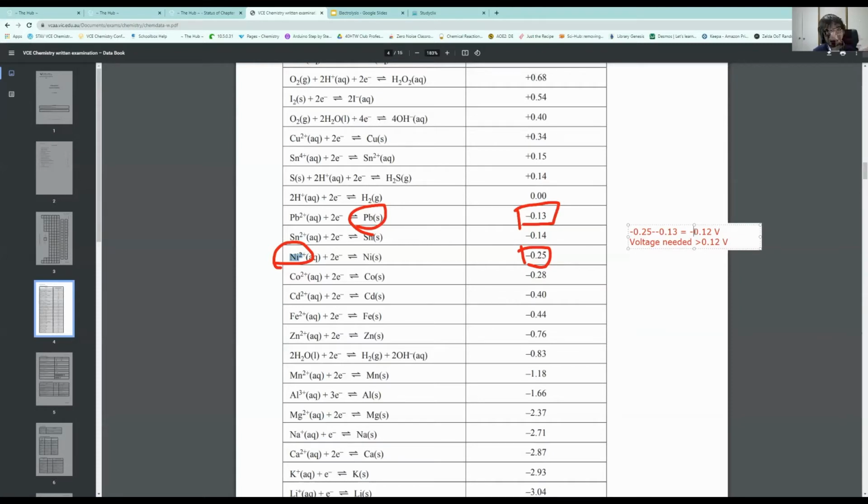The voltage is what means the electrons have energy, so they go around the circuit. If the electrons have 0 joules of energy per coulomb, so literally no energy, they're not going to go anywhere because they don't have an energy to go anywhere. So they need to have at least a tiny bit of energy for the reaction to start. So that's why this greater than, because if you even just have 0.12001 volts, then it'll start going. It'll be a really small current, but it'll start going. So greater than there. It'll always be the one on the left minus the one on the right.